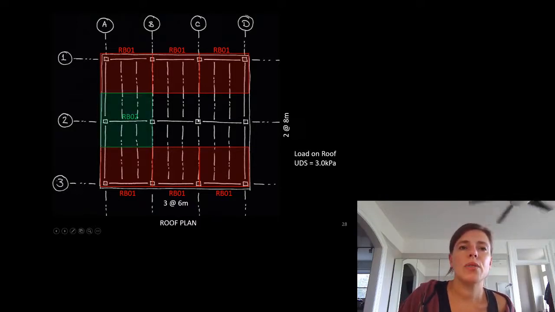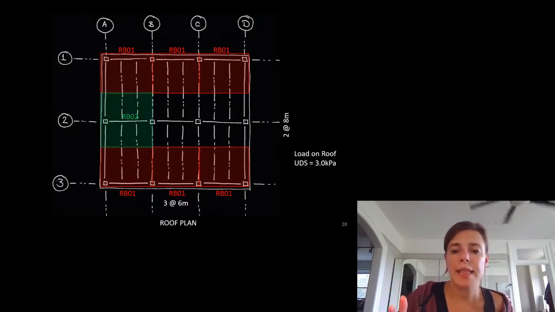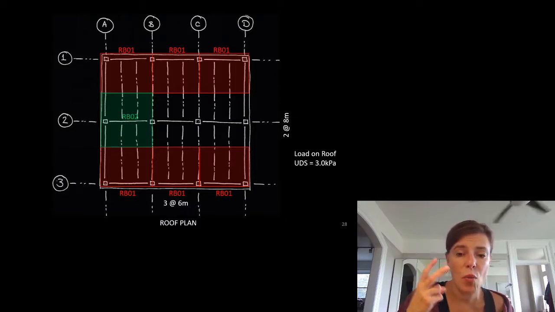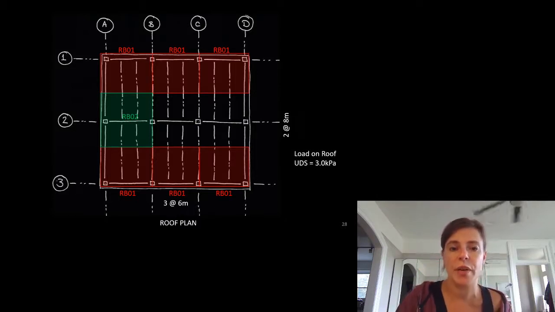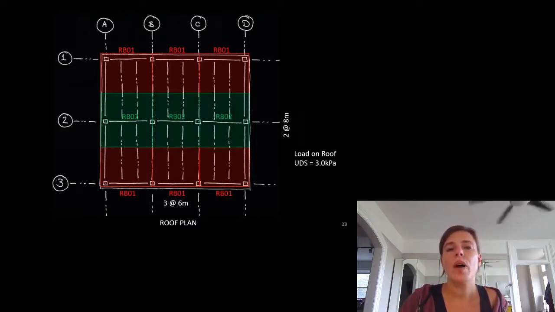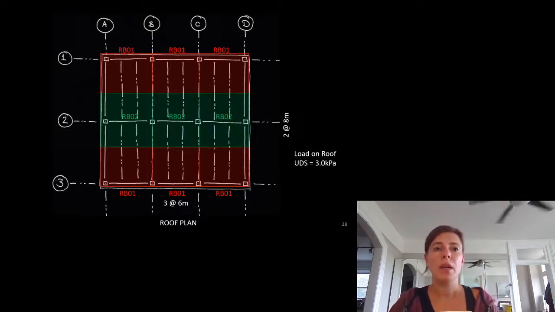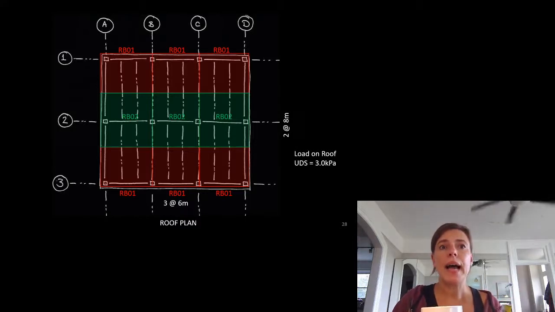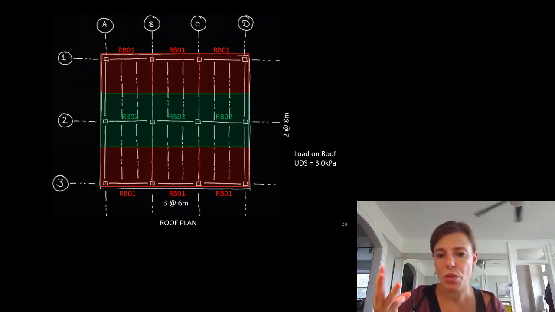And so we can see that drawn in there. And when I look at this, I can see 2 more beams that have the exact same tributary width and the exact same length, meaning also the same tributary area. So same tributary width and same length, we've got these 2 beams as well. So for this relatively beam-heavy diagram, we're down to designing just 3 things.